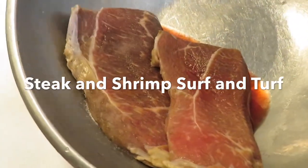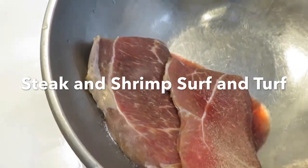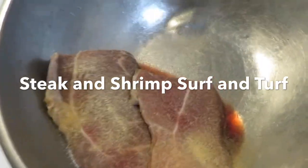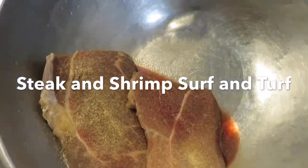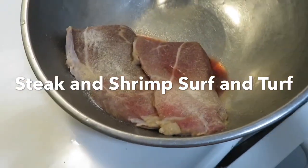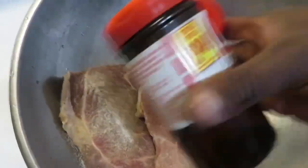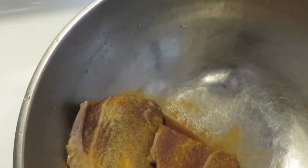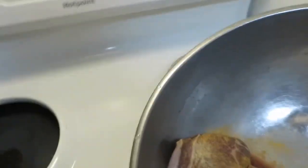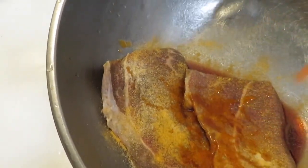Mm-hmm. And that's the ribs for y'all. Got some good old steak there. So what I'm gonna do, I'm gonna add me up a little bit of garlic in there. Gonna get some salt up in there. Some of your Lowry's. Boy, always add some hot sauce.